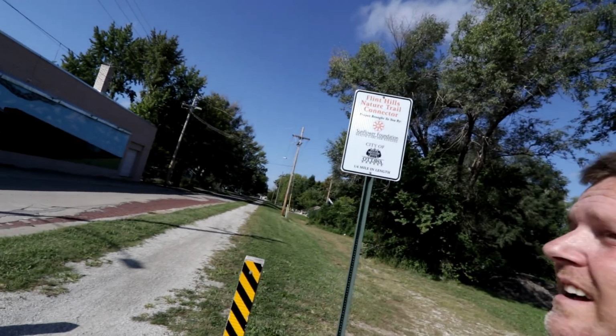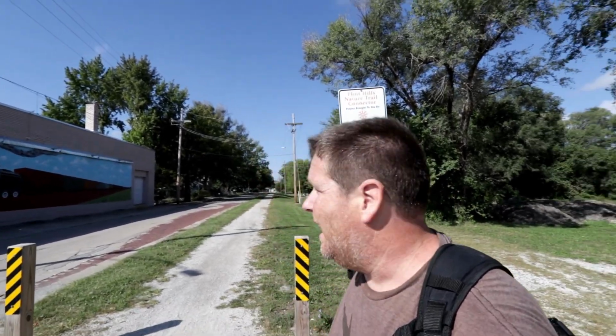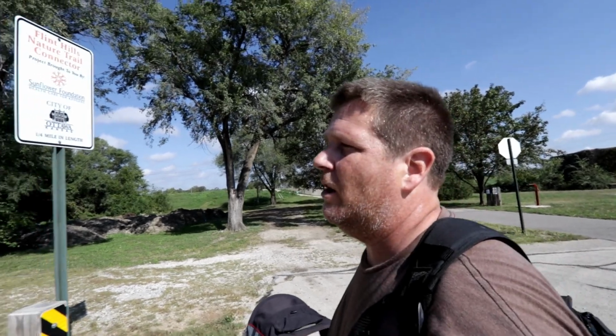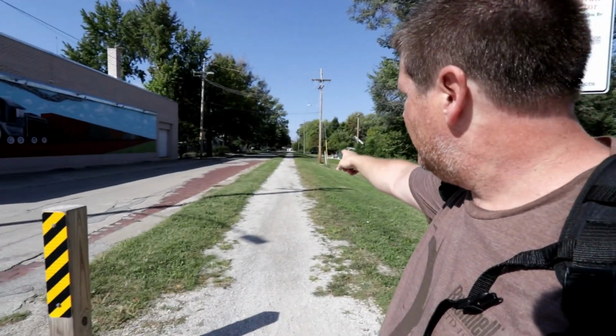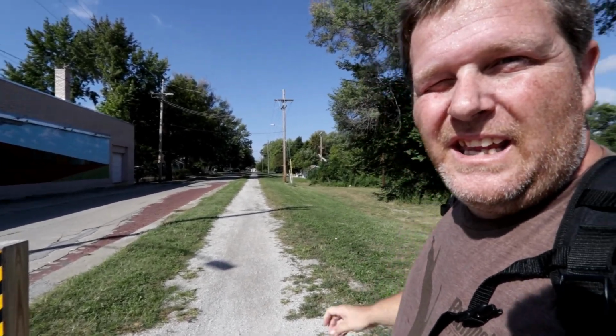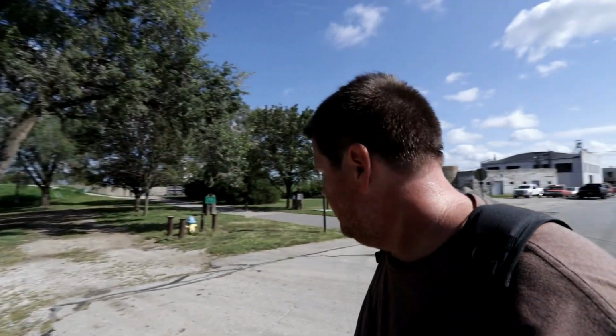Alright, so I don't walk on this enough to actually notice it, but this is the 1/4 mile connector to the Flint Hills Nature Trail, which is the other track. And I'm not 100% sure what railway they belong to, but it goes straight down here through the front yards of people's houses, underneath the highway, and then connects up with the old rail tracks. That one's a lot cooler trail because it goes over lots of big water and has many bridges that are really exciting.